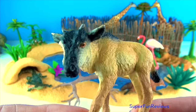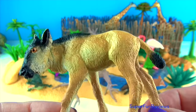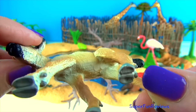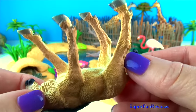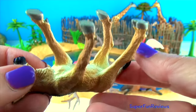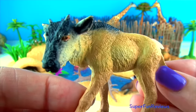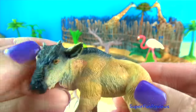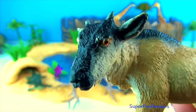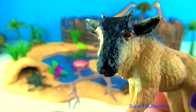Blue wildebeest baby. Calves are born in February and March each year at the beginning of the rainy season. A calf eats its first grass at about 10 days, although it still relies on its mother for at least 4 months. Calves learn to walk within minutes of birth and follow their mother and stay close to her to avoid getting lost or killed by waiting predators. Within days, they are able to keep up with the herd.